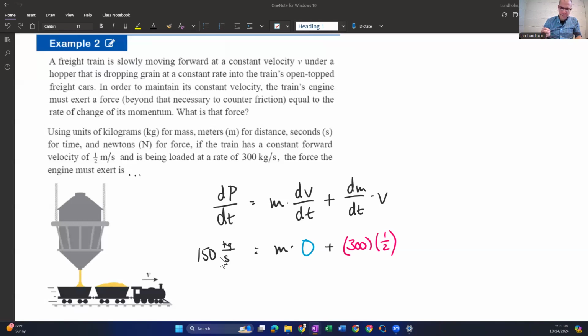And then we will be multiplying that times meters per second. And a kilogram times a meter divided by second, I think that's newtons per second. I believe. I could be wrong. I didn't actually look it up recently, but yeah, we should be applying force so that as this is loaded down with mass, we can continue to maintain the same velocity. Kind of interesting.